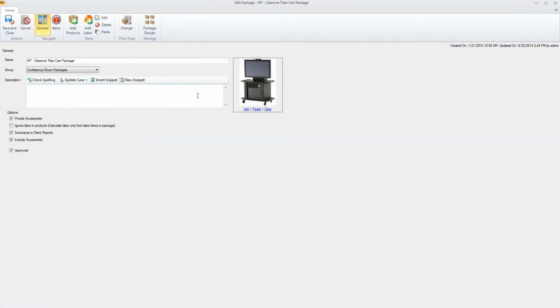This also gives you a great way of presenting a solution to the customer versus a parts list. So you could say, okay, here's your conference cart package. I could hide the details of what's in that package if I want to, or at least hide the pricing of what's in that package and just give them the solution price, not the parts price. So that's another great little tool in there that you can use for big ticket items or even something as small as a plate package. You can do that too.